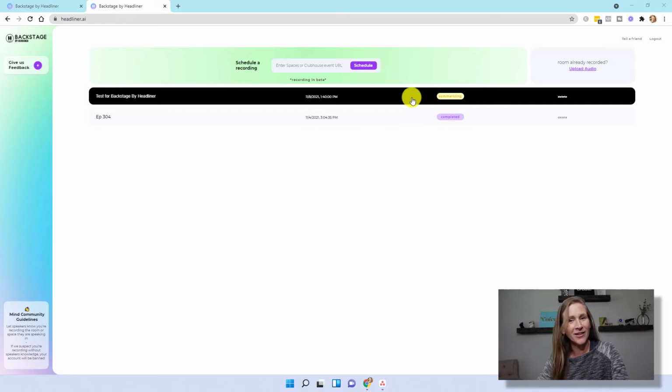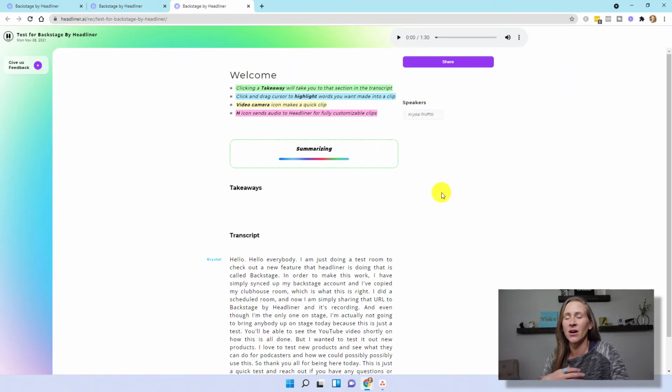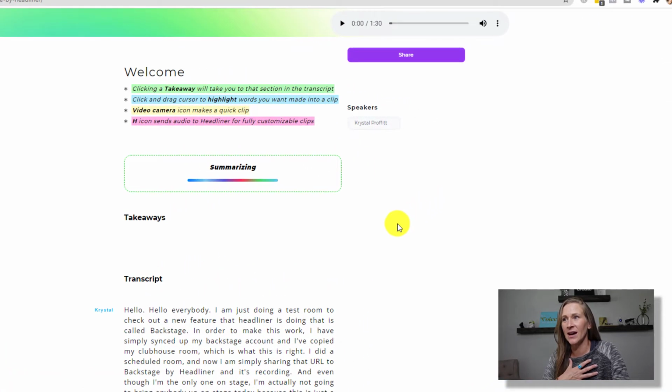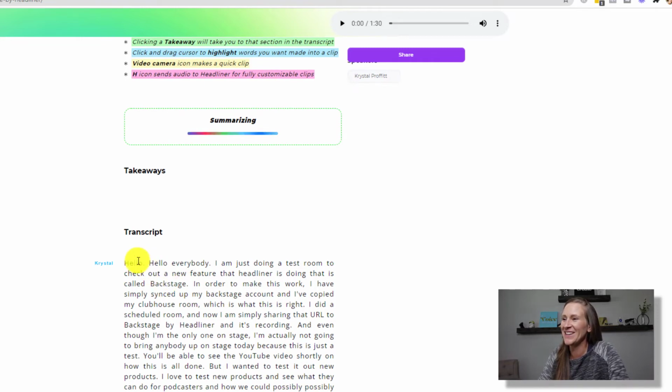But I'm going to click on the summarizing tab and see what it says. Okay, so cool. It actually already recognizes me. I don't know if that's something that's automated or because of the other transcript I already did, but it says it's still summarizing. And oh, this is so funny. You can literally see what I did.